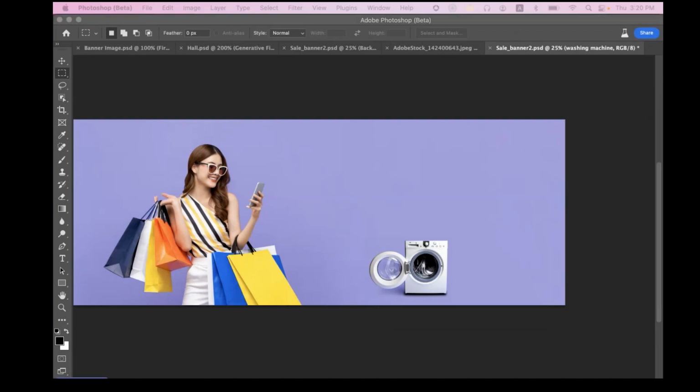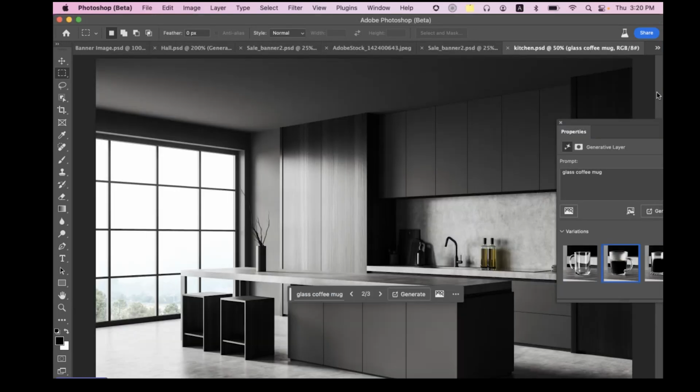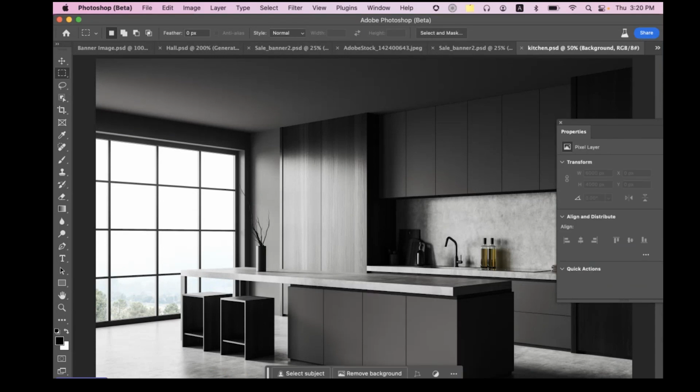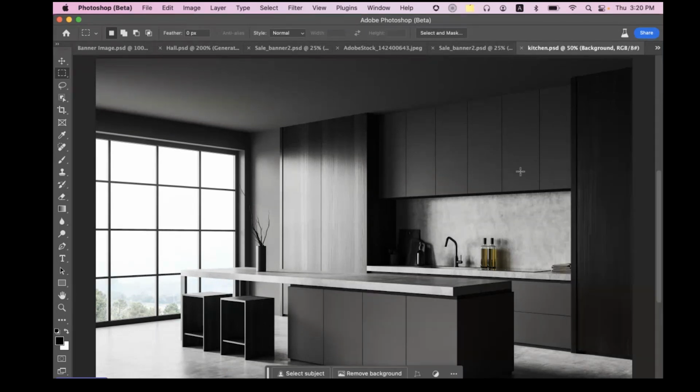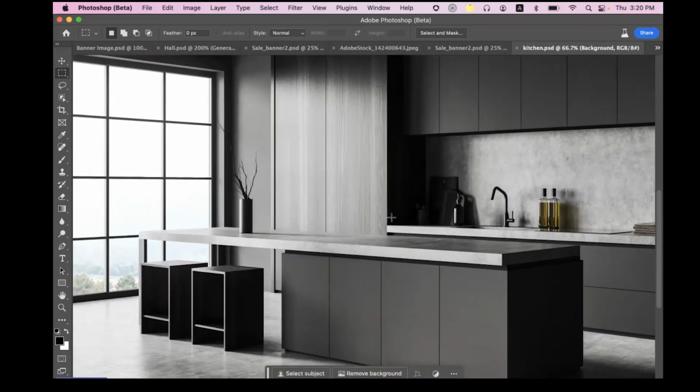Another important thing is many a times, let's say you get different information from different people, or you are getting a lot of things from different clients, and maybe you need to add something to it. So let's say I'm working for this customer who has this kind of image, and he has sent it for retouching. What I want to do is complete this image at this specific kitchen. Maybe I want to just add a coffee machine.